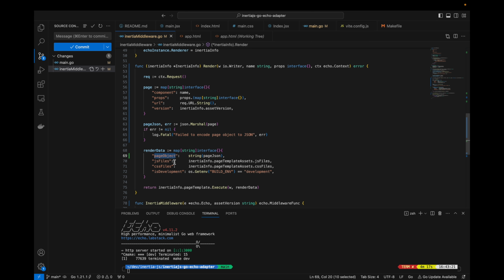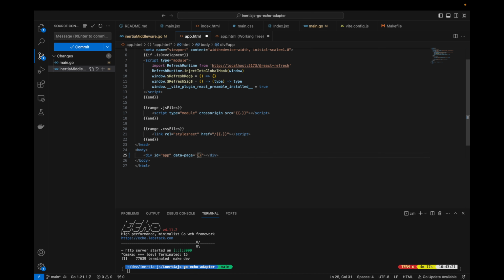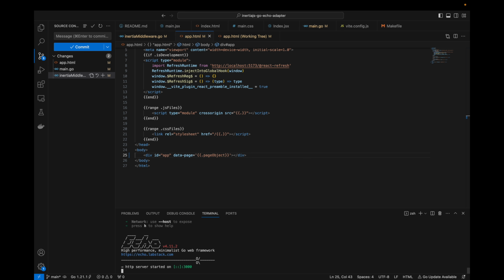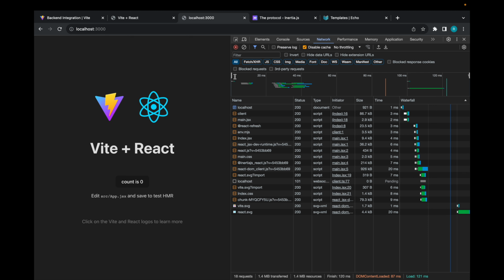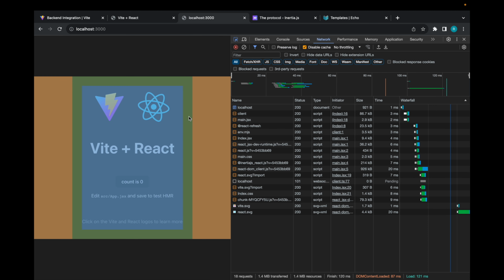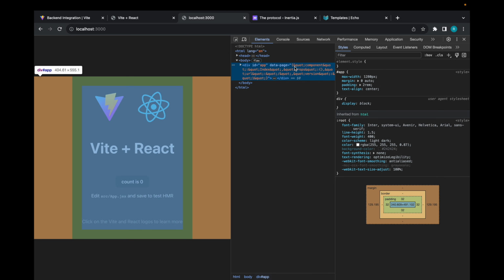Now that we have this page object, we can take it and insert it into our template. I'll just spin up the dev server to give it a test. And we can see the page loads as usual. And we see the data page object is being inserted and generated for us.